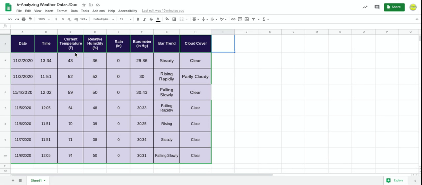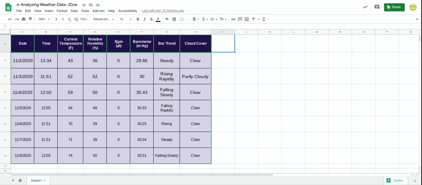So when we're looking at writing a formula, we want to think about what kind of data we want to analyze. If we were going to analyze temperature, it wouldn't make sense for us to write a formula that would find the total temperature, but the average temperature over the course of this week would be appropriate. And I'm going to show you how to write a formula for average temperature. We'll also show you how to write a formula that will calculate the average relative humidity.